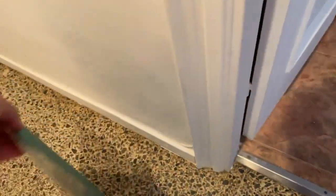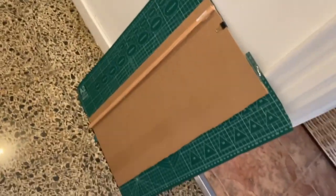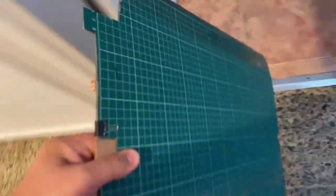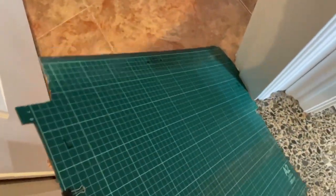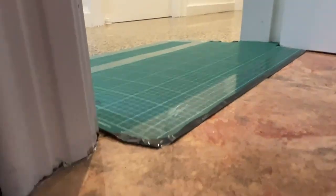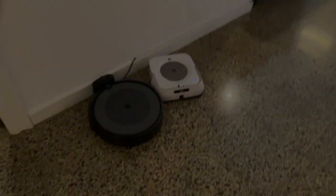Here you can see the rigidity frame that I created for this particular mat for the bathroom. I just used a wooden board, as you can see, just to compensate for that lack of rigidity that the actual work mat has. This really helps support Roomba as it's going from the lower floor to the upper floor. And because the mat itself is flexible, it's going to actually sit down on both the upper floor and lower floor.